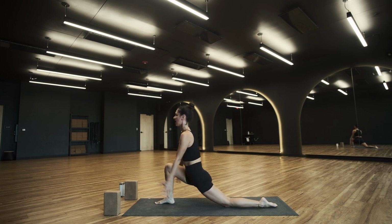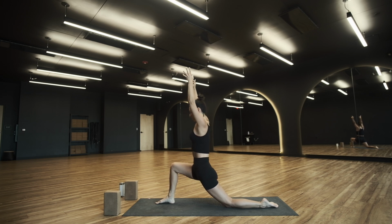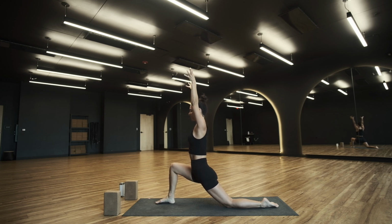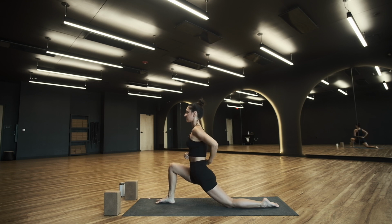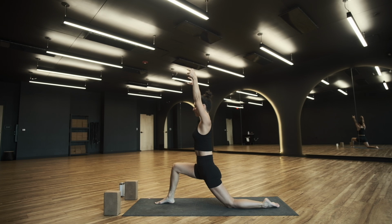Anjaneyasana, arms high. Settle in here. Take a few rounds of breath to work into the hips. Long torso. So we're really being mindful of this practice, not to drop out in the core, because this is going to really crunch the low spine, and we don't want that. So we really want to be mindful of the length, lifting high, even pressing through that right foot a little bit to create a little bit more length in the spine.